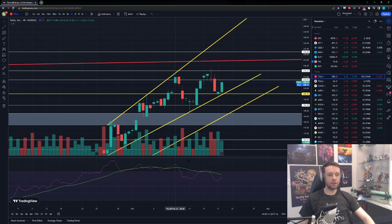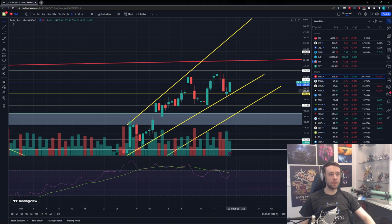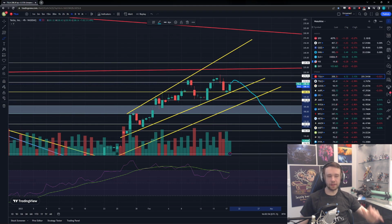But again, with the bearish divergence still just looking strong and only getting stronger, I do believe that ultimately whatever happens here is still ultimately going to be a bull trap, right? I still think there's a decent chance that it'll come up to around 210, 212, maybe 213, most likely get rejected and then make our way down. So something along the lines of this and then make our way down, right? And ultimately make our way down to the 160-ish, right? That is kind of my main target still.